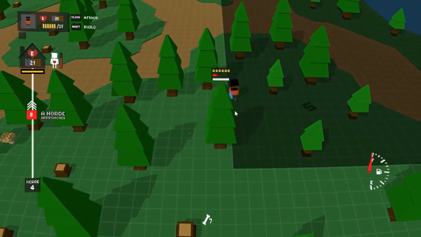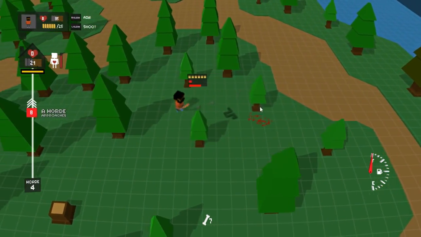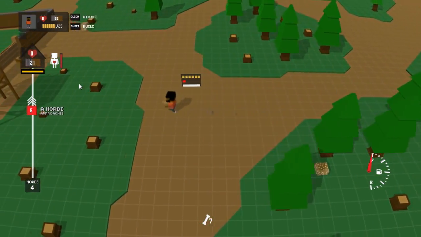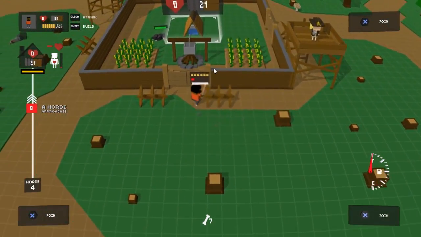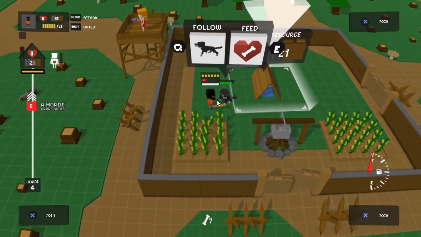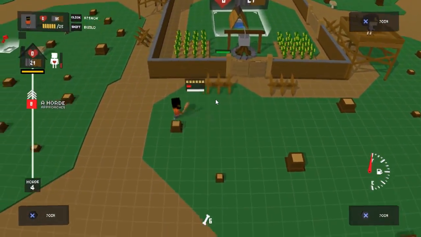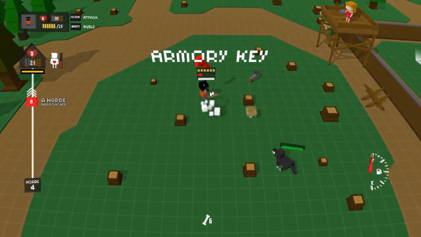Is that a snake? Oh my god, it's a snake. Oh god, snakes are dangerous. Yeah, I'm out. Guess you can't kill snakes. Cool. Good to know. Can I eat, please? Come with me, doggo. I don't know how you do that, but nice tricks.